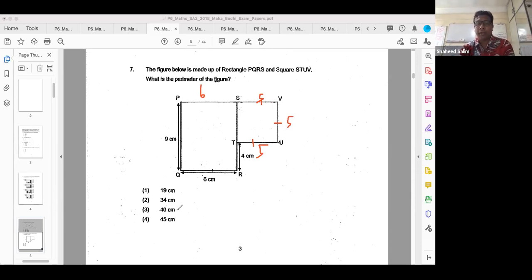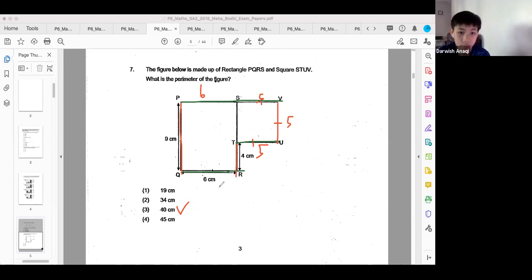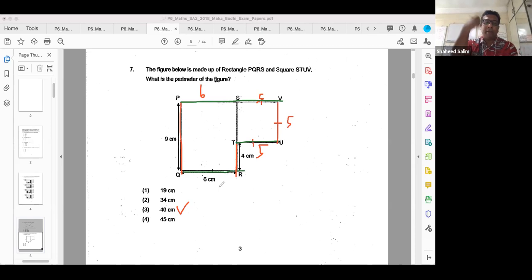You will get 40. But I don't do it that way. I do another method. I'll show you my method. I prefer this method. Why? Because it's very easy for me, very fast to count. This one is 11. This one is also 11. 11 plus 11. And then what do I do? Down here, 9. This one is also 9. So 9 plus 11, 20. 20 times 2, 40. Pop, very fast.